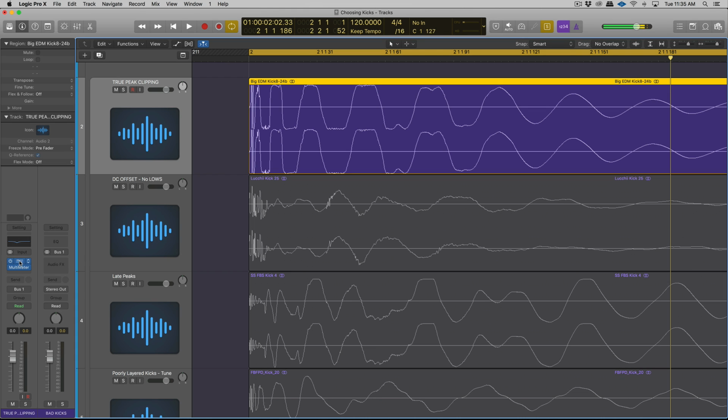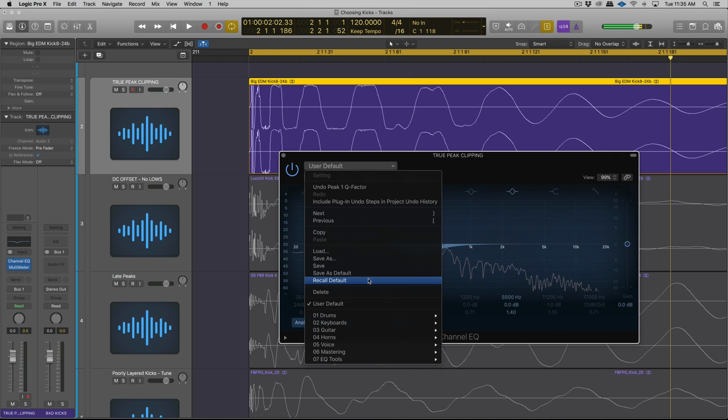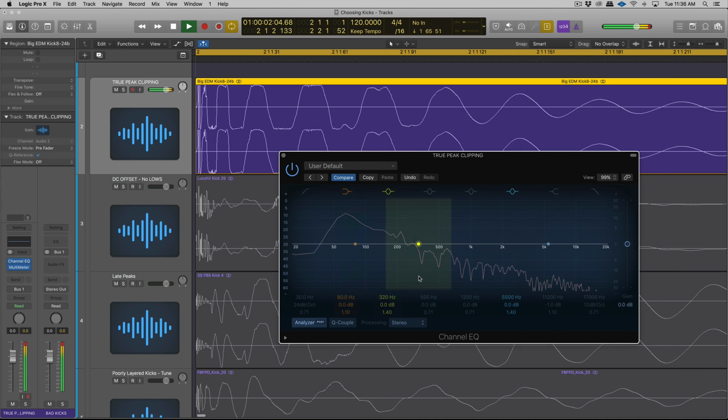Now, here's what will happen. Let's say you pull up an EQ in your DAW and you're like, okay, I want to carve out just a little bit of frequencies. You're not boosting frequencies, you're reducing. So you actually should be getting gain reduction with the kick. Check this out. Kick is still not clipping. Let's say I want to reduce 200 to 500, right?